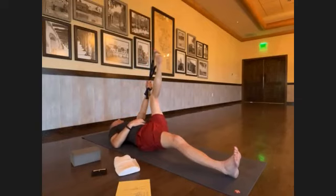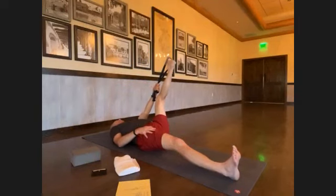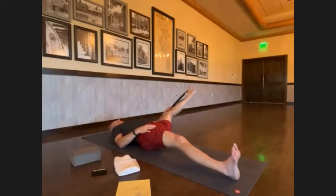Turn the left foot out about 15 degrees. Bring your right hand to the top of your right thigh. And then slowly lower that left leg to the left and down, knowing that that foot will never reach the floor. You may have to increase the tension. That's okay. You may have to adjust the length of your strap, which is okay.